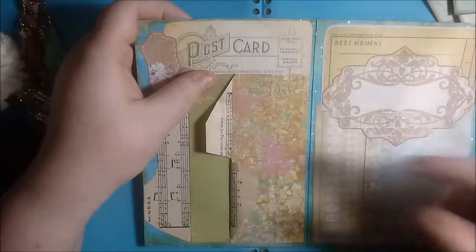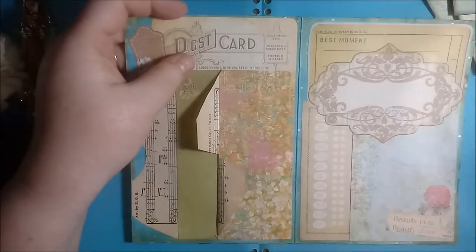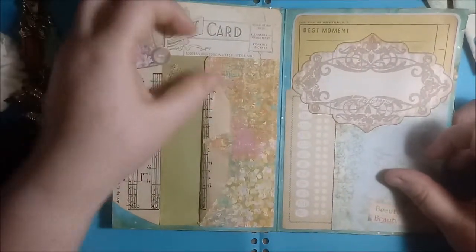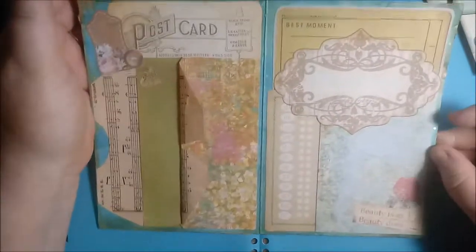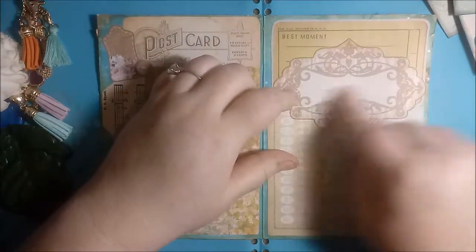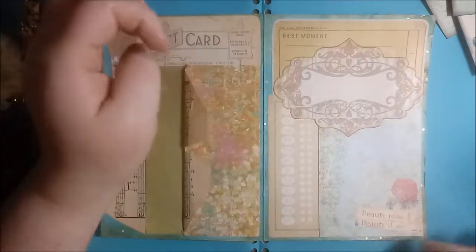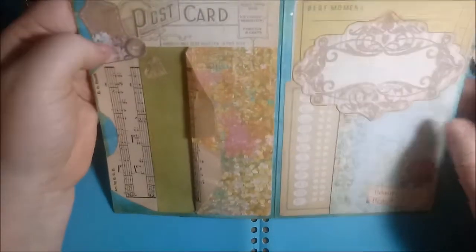I used Mod Podge and put tissue paper on it. But then I thought the tissue paper was vibrant teal, just like this backing here, and for this type of journal I don't really want super vibrant. So I put all the stuff on top of it, and now it looks great. I have a Tim Holtz words pack, so I'm probably going to put a nice little saying in there. But I really love this. This came out really good, and I'm not done.